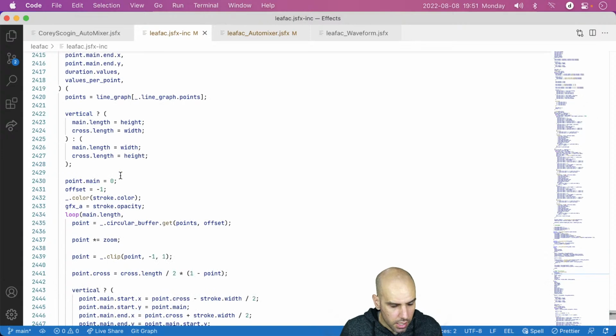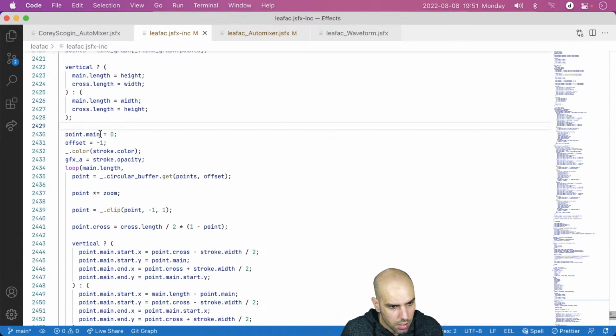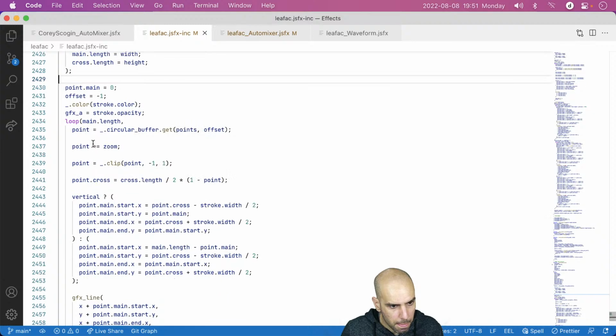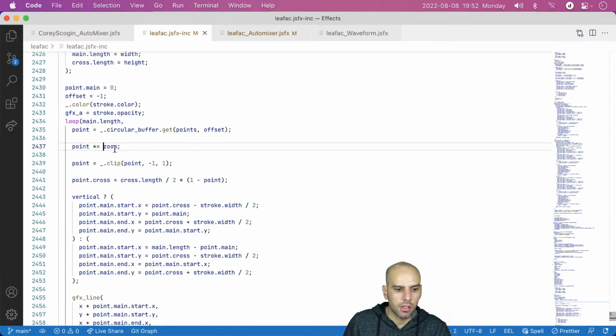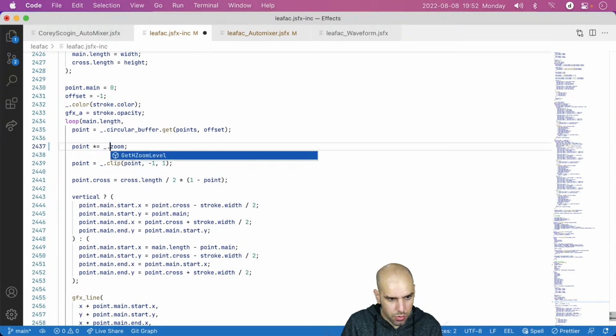And then let's take that in account. And then, because I'm taking that in account, the zoom is a bit tricky. To do the zoom right, what I think I need to do is to map. It doesn't look good though, but I think what I need to do is to map.